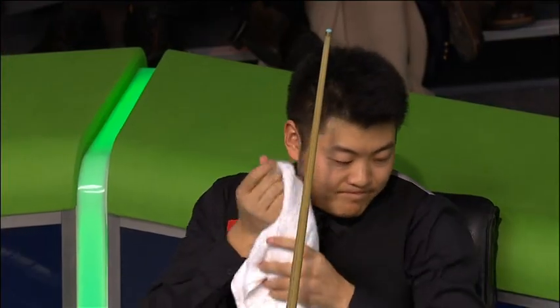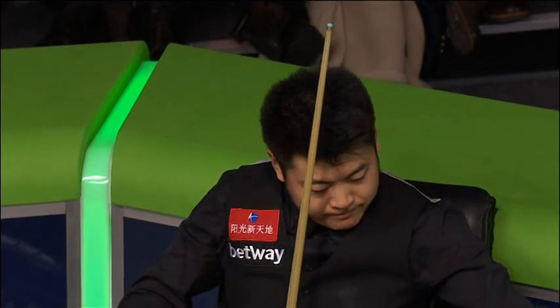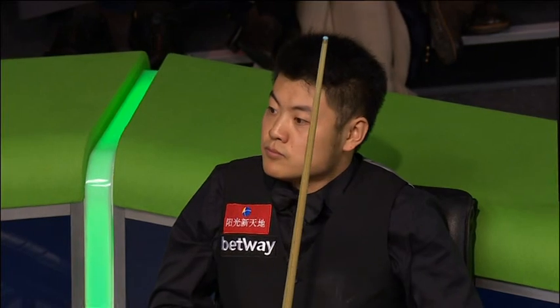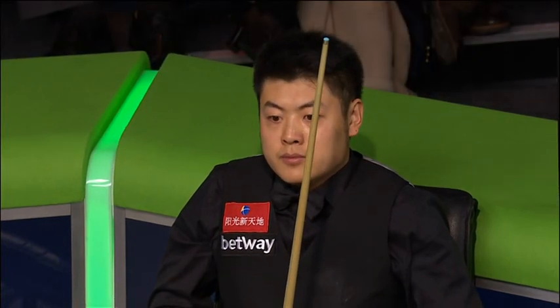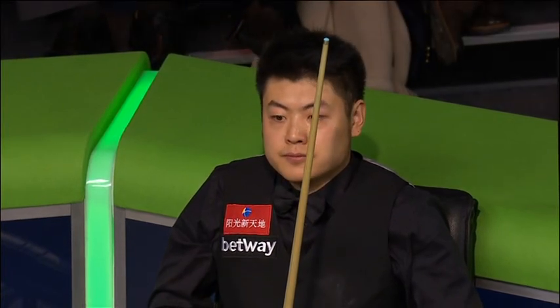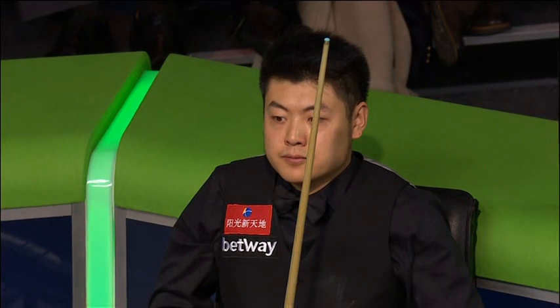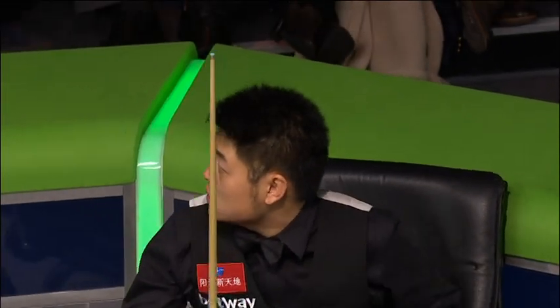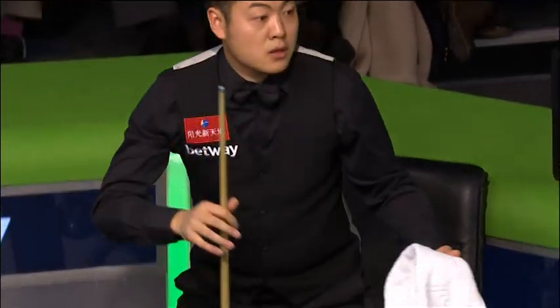Yeah, Liang came out there. It looked as if he was going to start firing. He potted a couple of cracking balls, one into the left corner, got around the back of the bunch, but only scored 4 off that. And then he had a chance when he was nicely placed and decided to play for a loose red when Willie and myself thought he should have gone into the pack, but he decided against that.